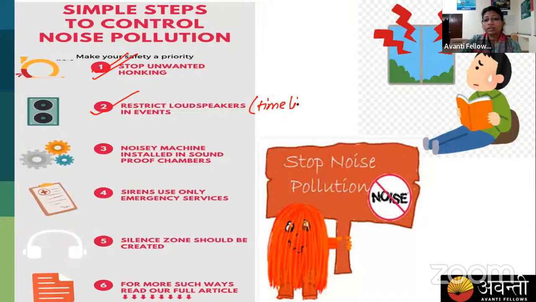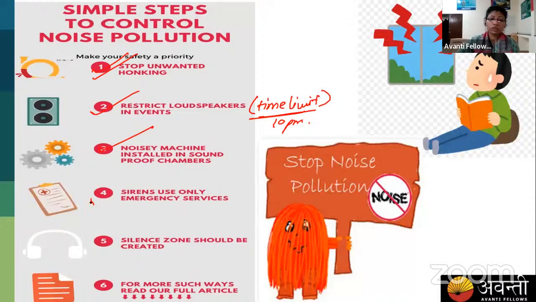They have created a time limit for the music to be played. Specifically, if the event is taking place in a residential area, the loudspeaker has to be shut down by 10 p.m. Then the noisy machines have to be installed in a soundproof chamber, or in a region which is not a residential area. Industries and factories have to be installed away from the residential area.